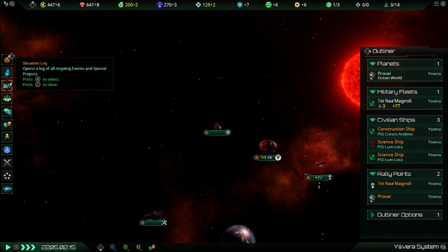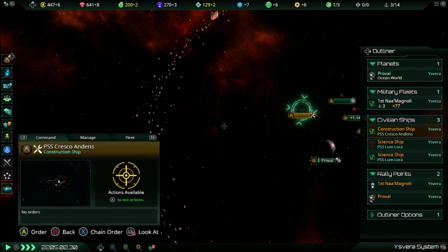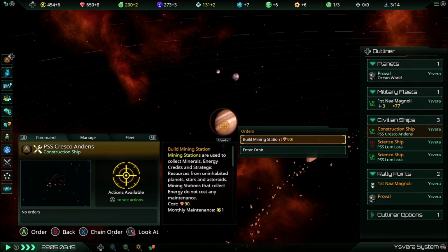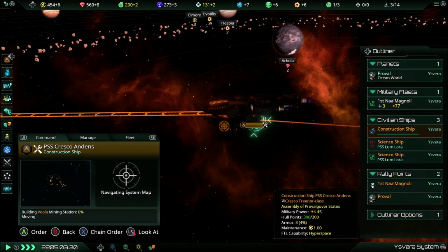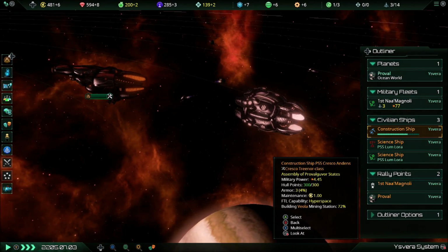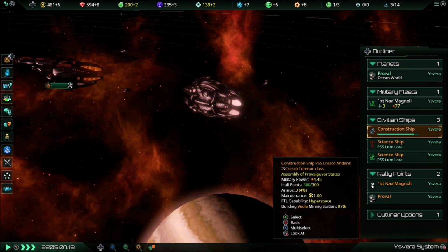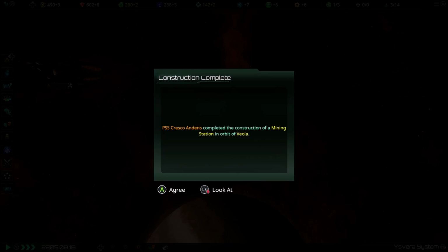Select build mining station. Right, so we have construction ship, and let's select that one. Build mining station. There we go. I see him do that. I think that's about done now, isn't it? Very good. The new mining station is operational, and it has already begun gathering resources for processing. Okay. Well, that's that done then.